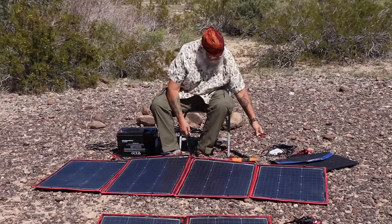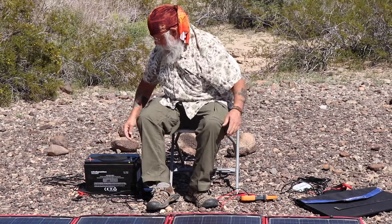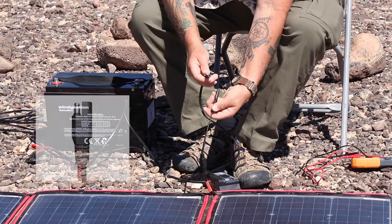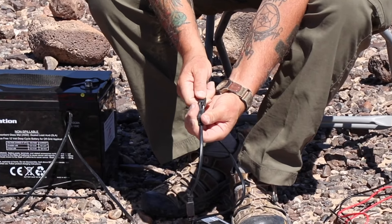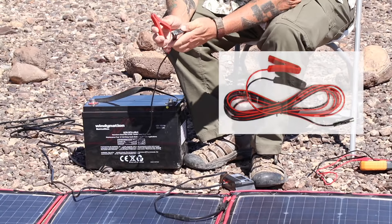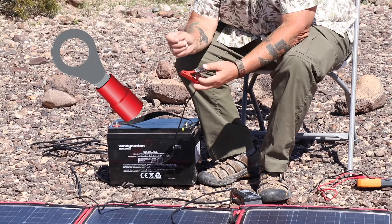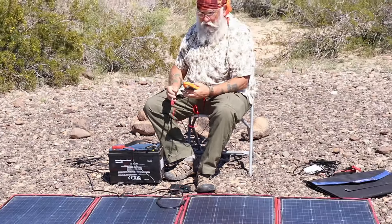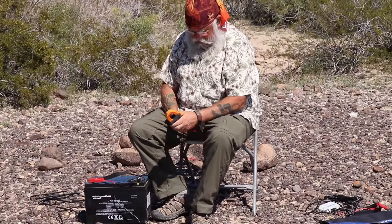But we don't just want to know the volts — we want to know the amps. To do the amps, we're going to hook it up to a battery. This is how you connect them — it's an SAE quick connect, they just go in. All of these use alligator clips to clamp on to the battery. The battery is actually at 11.9 volts — that battery is really low. I've been running it down so it would be really hungry for today's test.